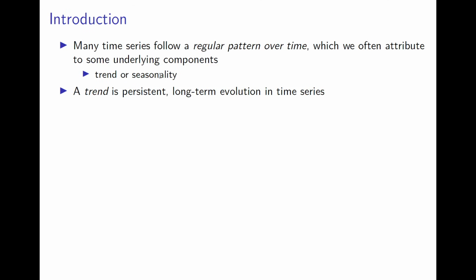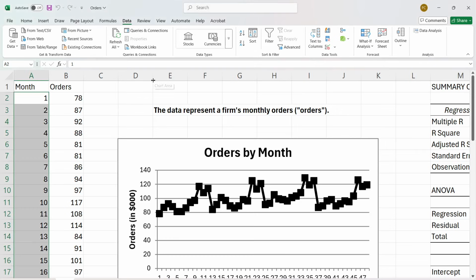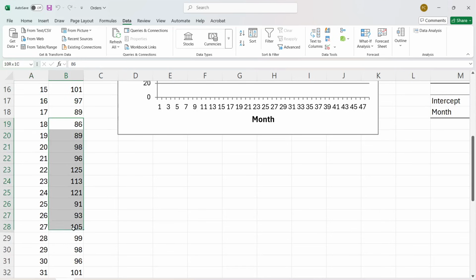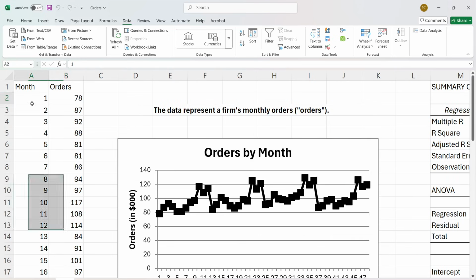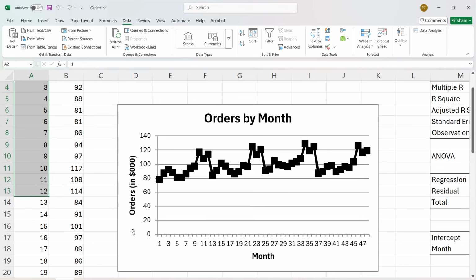And I've already got some data open, so can't help but jump right over here and point to the month variable that I have in this orders data, which we've all seen a few times already. The month variable is just a counter, and I can use this month variable to predict orders. I could also potentially consider using transformed versions of the month variable, like month squared, month cubed, and some other things. And when I look at this data, I actually can perceive that there's some sort of a seasonal component to it. It looks like every 12 months, I have this peak that reappears, and so seasonality is going to be one of our next topics.